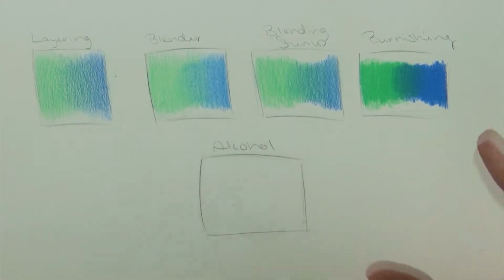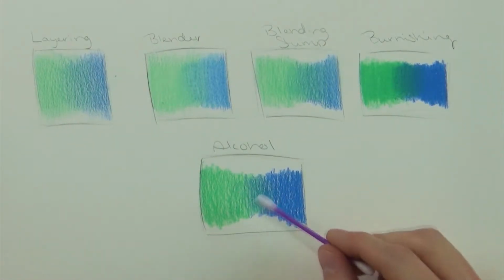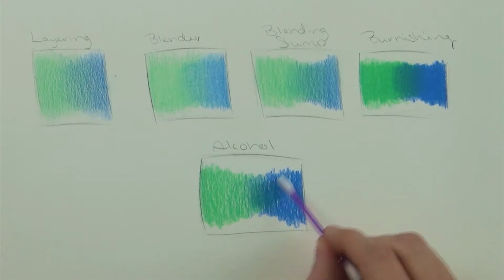Lastly, we are going to do one of the most interesting, or at least the most fun, ways of blending, which is using isopropyl alcohol or rubbing alcohol. So I'm going to, just like every other time, go in with the green and blue colored pencils and give ourselves a base that we can then blend. Okay, so here's our base layer down, and what I'm going to do now is go in with a cotton swab soaked in alcohol and just start rubbing around, and we'll see what happens.